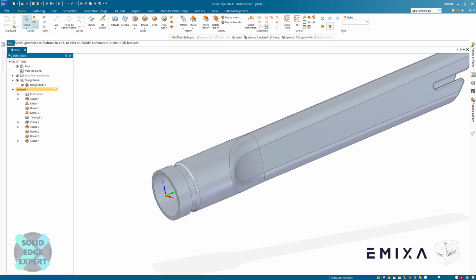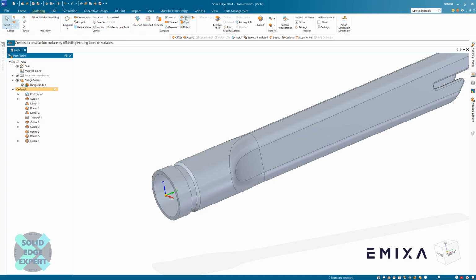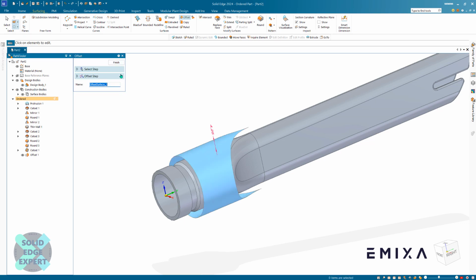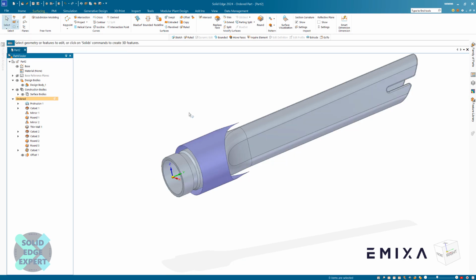I think it's about 4.5, 4.25. Yeah, I think it's all 0.25. So it's 2.25 and 4.25 for this. So we're going to create a surface 4.25 bigger than that one. We're going to go to our surfacing tab and choose the offset command, choose that face and accept, and then for our distance, type 4.25 in that box. Mine's already there because I've practiced this obviously, and then I'm just going to go on to there and then finish and cancel.